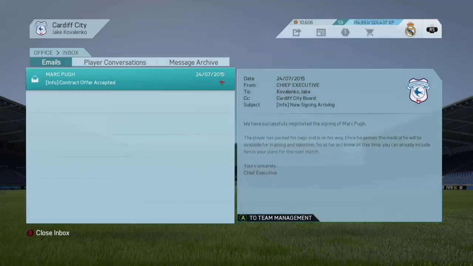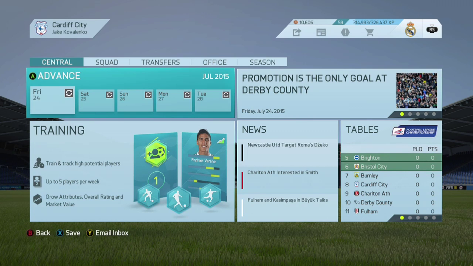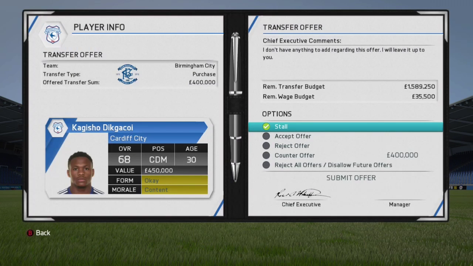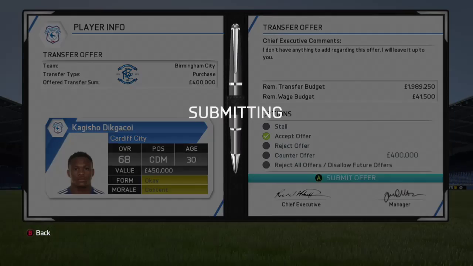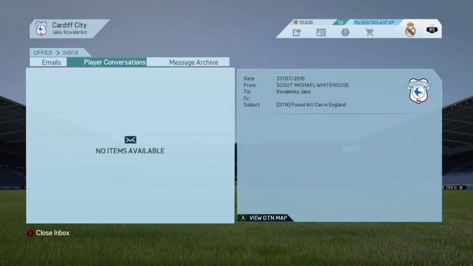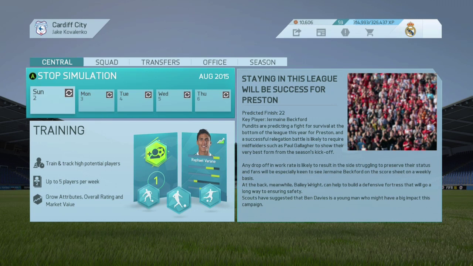So we have a few more emails before the Derby match. And we have a transfer offer for De Capcoy, a player who is on the transfer list, so he will accept the £50,000 Birmingham have offered us. And Joe Mason was also sold. So next up is the Derby match.